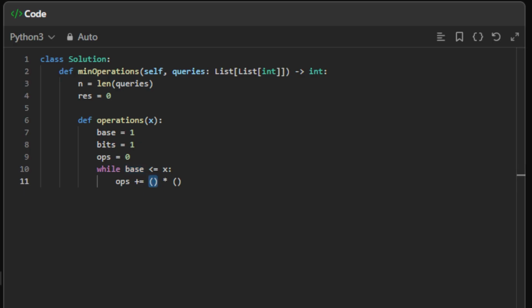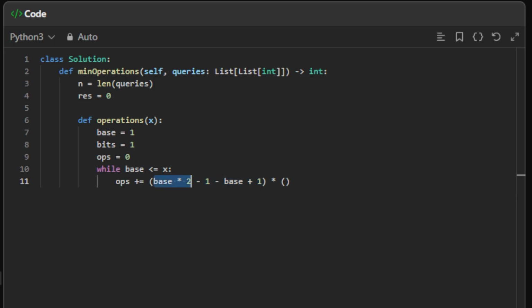Here we are getting the amount of numbers with this amount of bits, and here we are getting the amount of operations to transform these numbers into a 0. So here we take the next base times 2 minus 1, and we subtract the current base and we add 1.